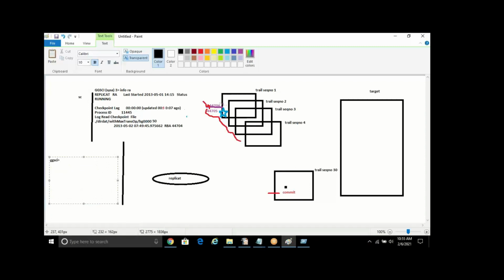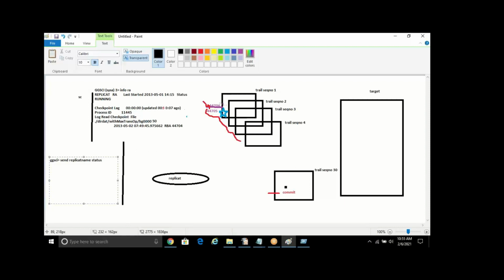When you do info for the replicate name, and since it has started to process the long transaction, the checkpoint lag will go on increasing. So to check whether it is really doing some work, people ask me how to really know if it is working or not. You send replicate name status.